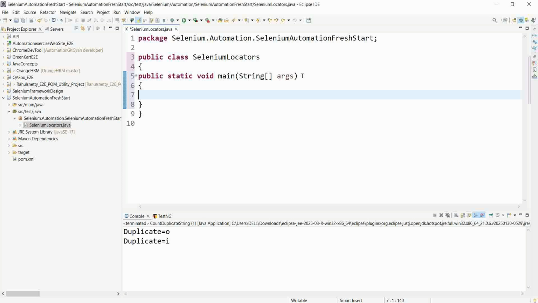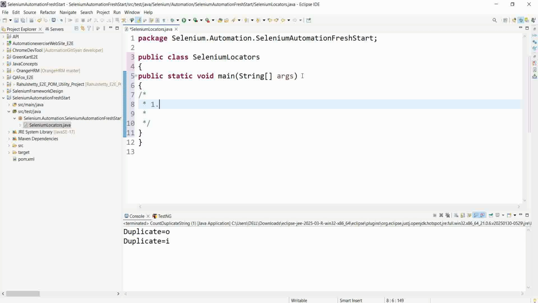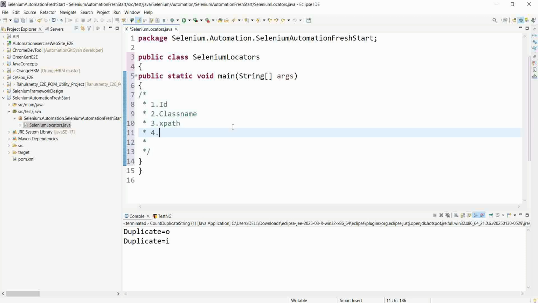Now let me give you the high level, that we have different locators in Selenium. The first locator is ID, and the second is name. Third is XPath. Fourth, CSS selector. Fifth is partial link text.